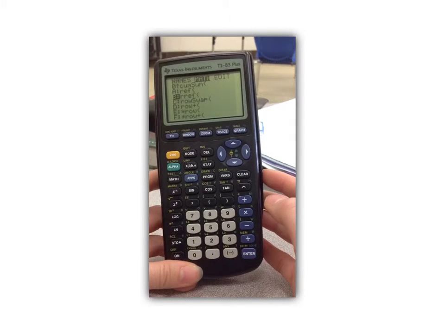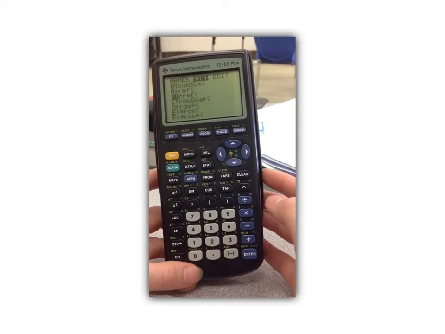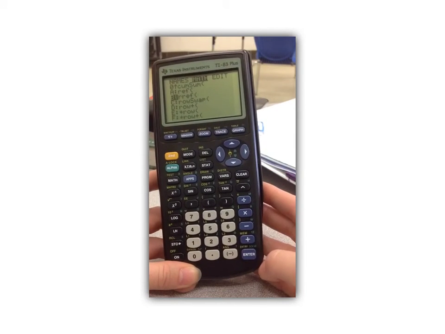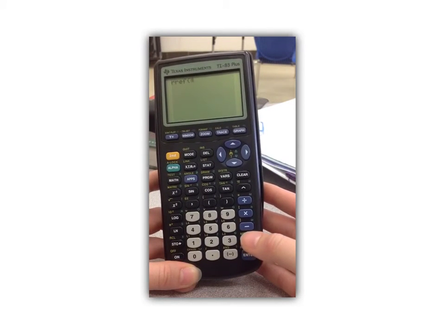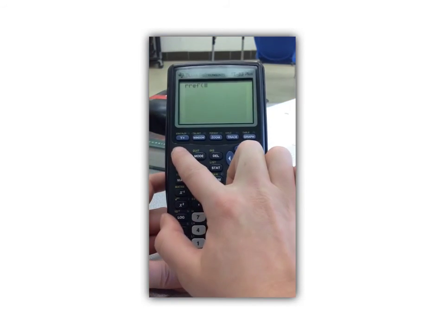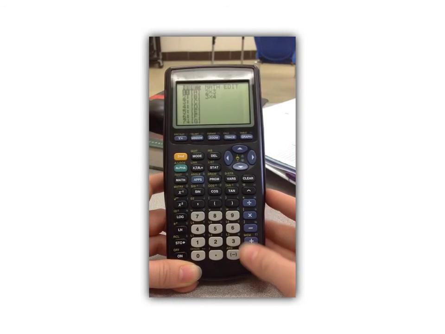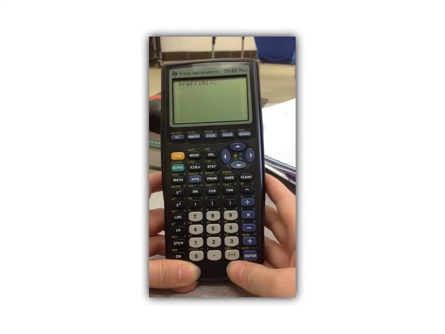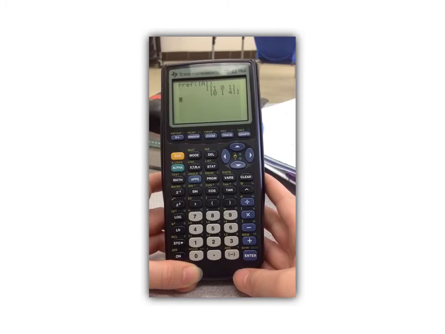So what you need to do is arrow up, actually is faster, arrow up to option B, which is rref. And I need you to select option B. Then you have to go back to matrix again, so you're going to hit second matrix, and you're going to select matrix A, which is where you typed your data in. You're going to hit enter, and you're going to get this out.